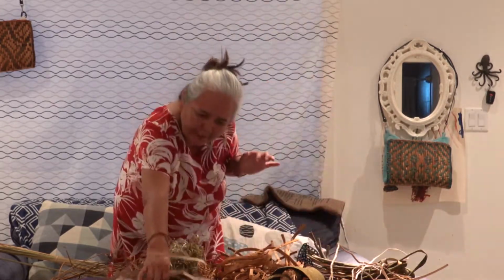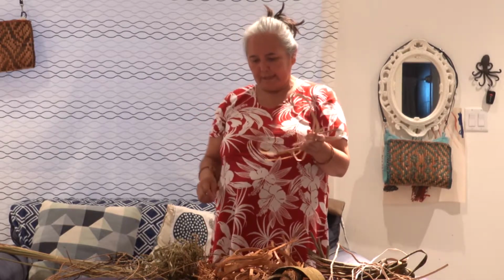So that's kind of what I'm after when I'm using Cedar Root. Cedar Root is really quite strong and very nice to work with. I really enjoy Cedar Root. I can twine with it, or I can just twill. This here, I'm ready to do a basket. So these two pieces here is yellow cedar. So I'll use yellow cedar in my basket.